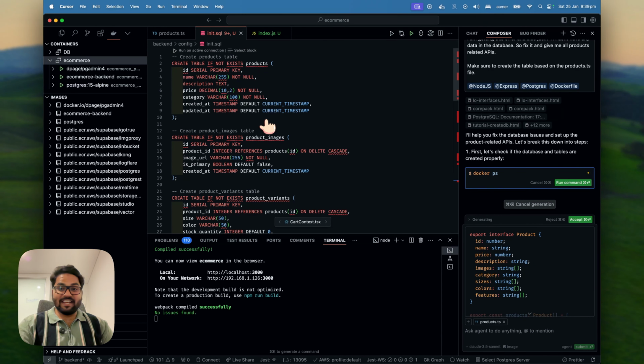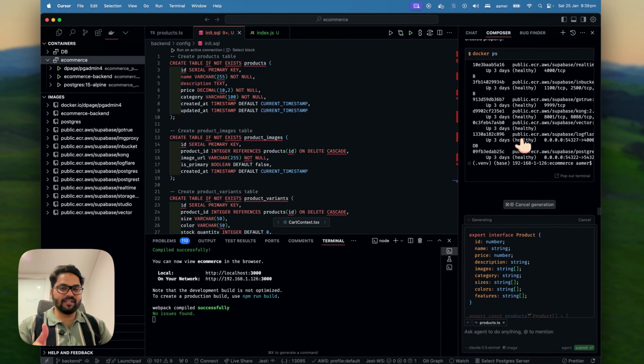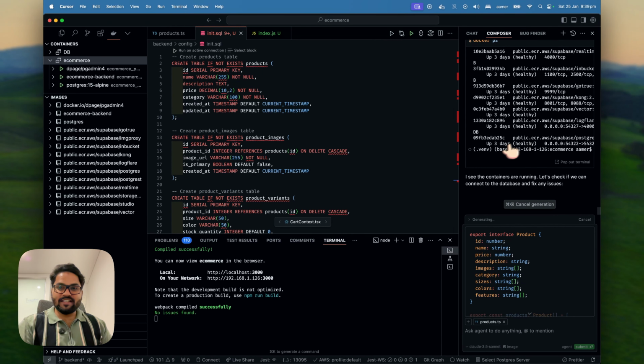Okay, now the thing is that, see, in the back end it is saying that because we already ran that docker command, docker build, now it is checking whether that is running right or wrong. Yeah, that is fine. Now it will tell, okay, everything is running fine. See, I see the containers are running fine.